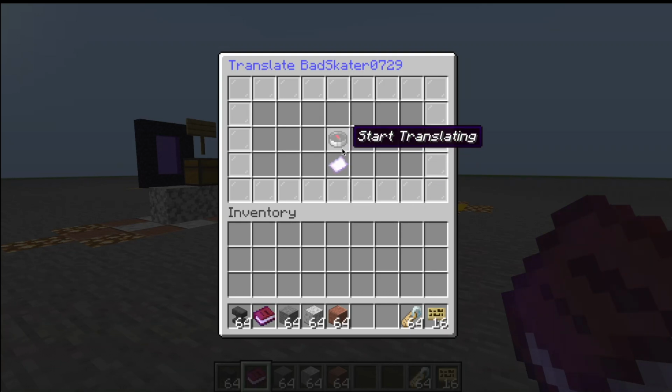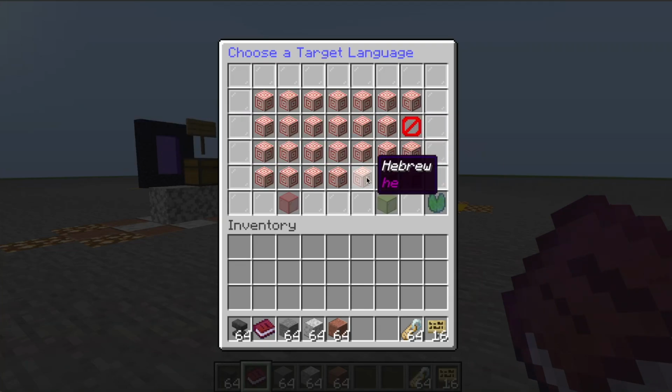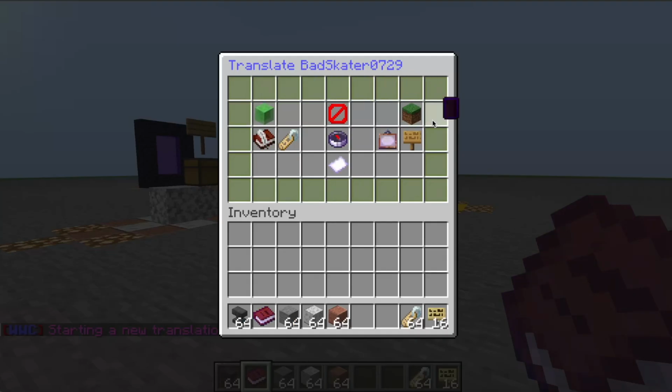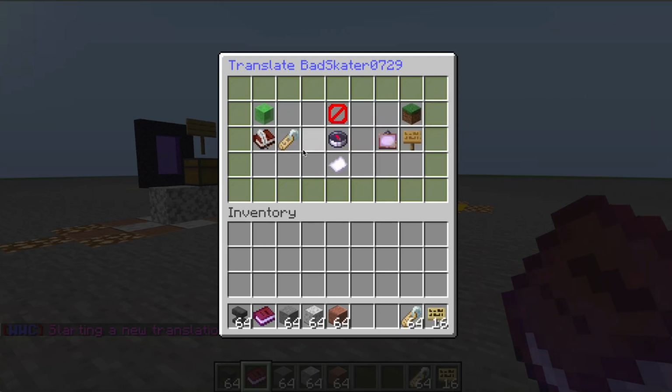Now the options I'm going to cover are primarily administrator focused and just help you better use and effectively moderate this plugin. So if we go back to /translate, let's start up a new translation session. We covered all of these ways to make the plugin easier to use for your players. However, one button that your players normally can't see unless they have an explicit permission to do so is the ability to set rate limits on other players, or even yourself if you'd like. So by default, the server has a global rate limit you can set, because you might just want everyone to be capped, let's say 1 translation per 30 seconds.